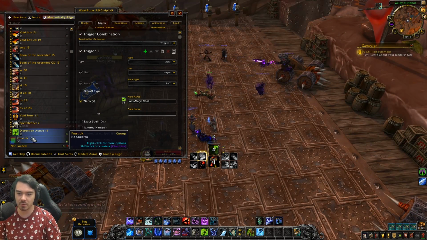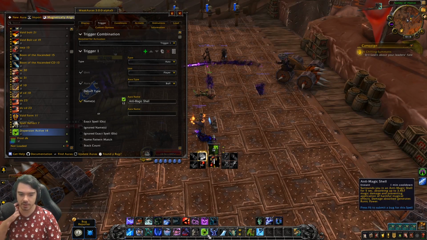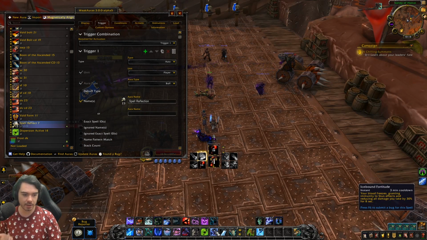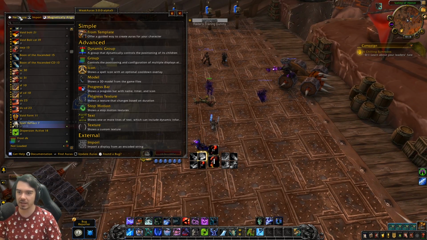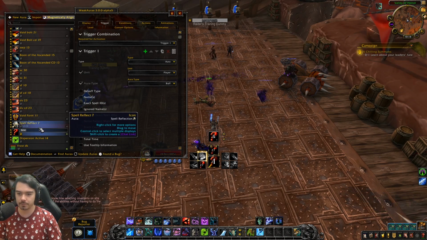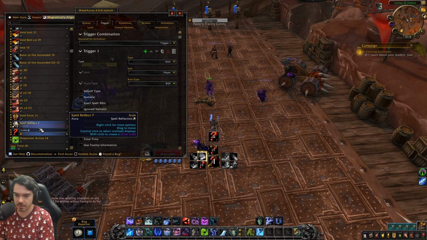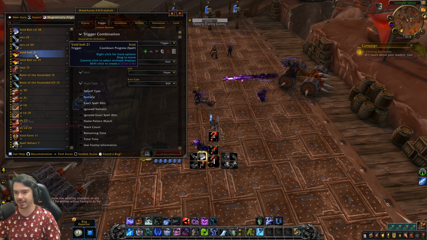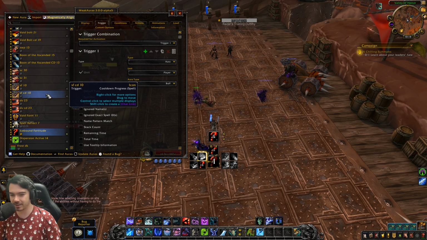Okay, cool. So now it's going to show me Anti-Magic Shell when Anti-Magic Shell is available. In fact, I'm going to move this down. This is the priority order, so I'd rather see Anti-Magic Shell when it's up. And then I'm going to also track Icebound Fortitude. If I show you making this from default, I just make an icon. Okay, cool. And call this Icebound Fortitude. You can see all these names are all over the place. This is Voidbolt 21. You can see me copying, pasting stuff.